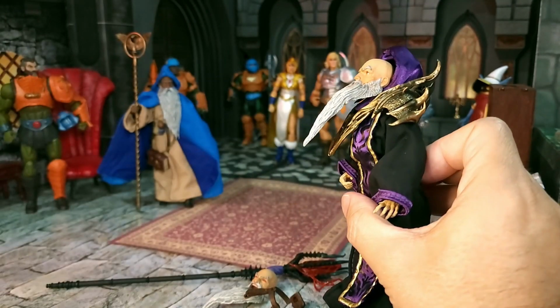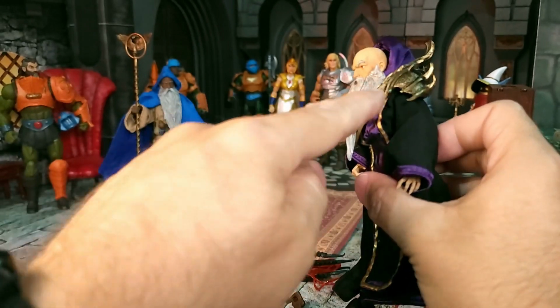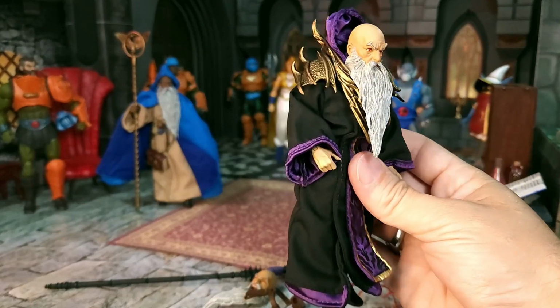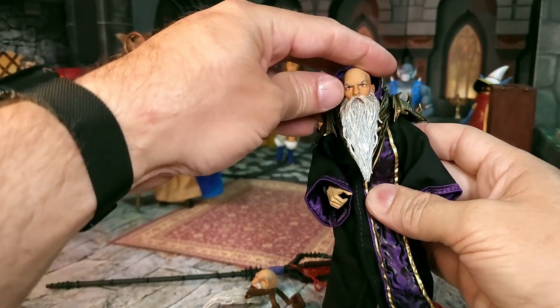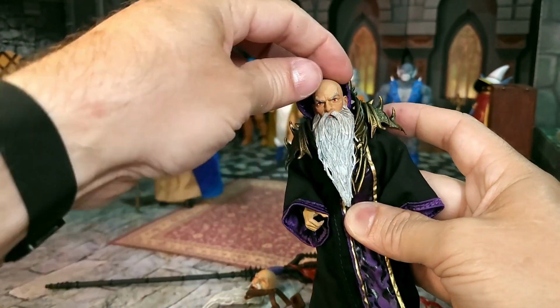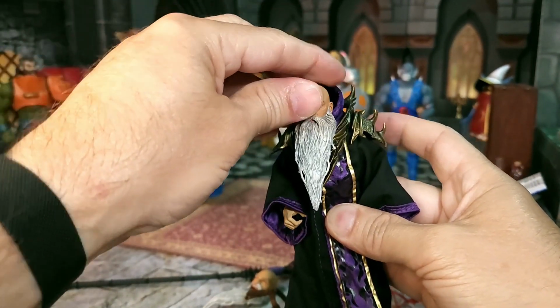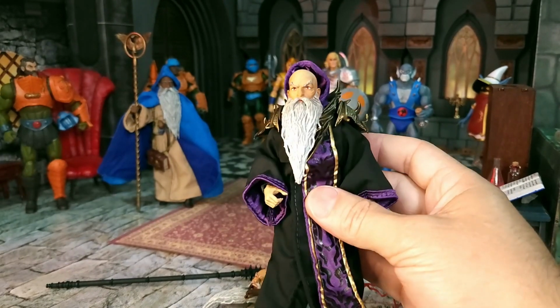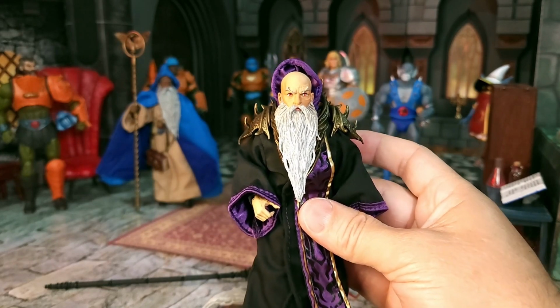He's going to be able to look up a good amount. He's not really going to be able to look down because of this piece that's on his chest here, but you can bend him forward to look down a little bit. He's going to be able to get some pretty good pivot going on there and look side to side, of course. So looking good on that front. Basic articulation of a Mythic Legions character.